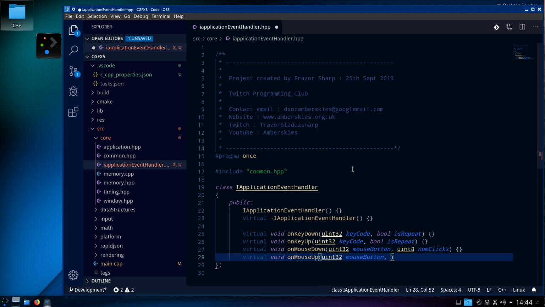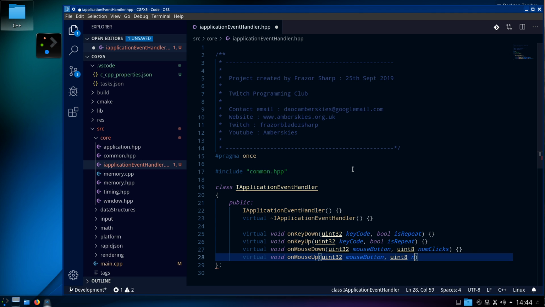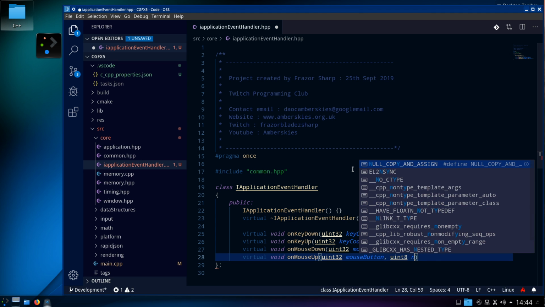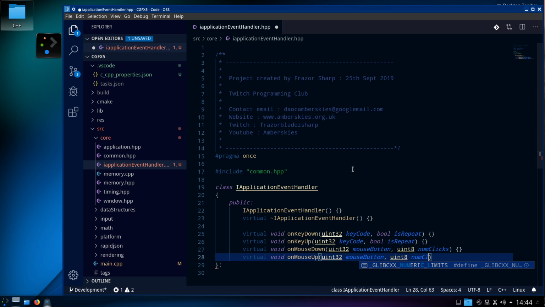It's literally a virtual class. Uint8. So it doesn't do anything. It's a template type of thing. Clicks. And as we did with our last virtual classes, we'll be inheriting from them, of course. So that's our mouse buttons and our keyboard done.